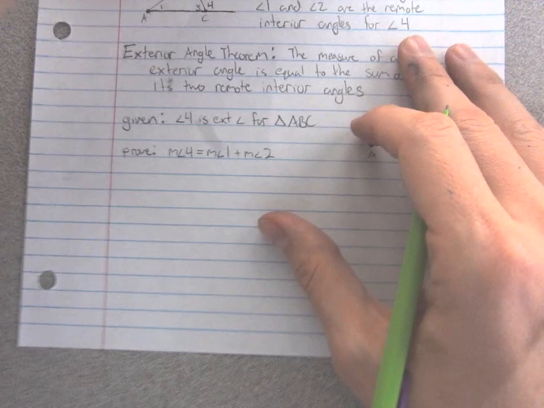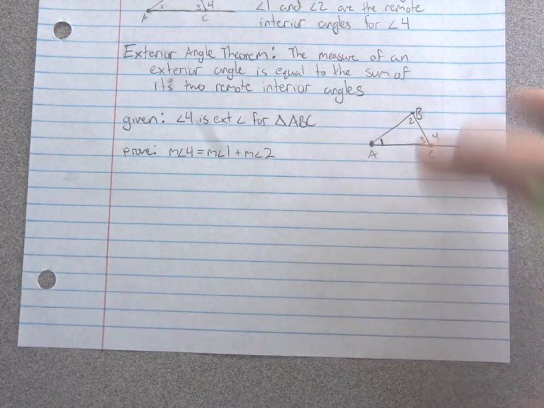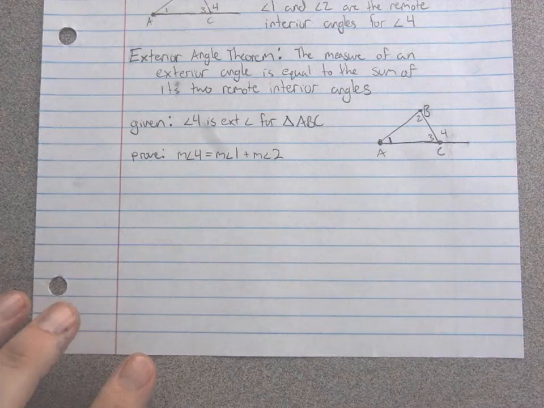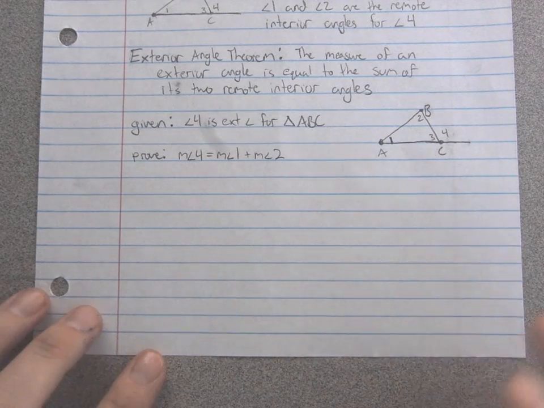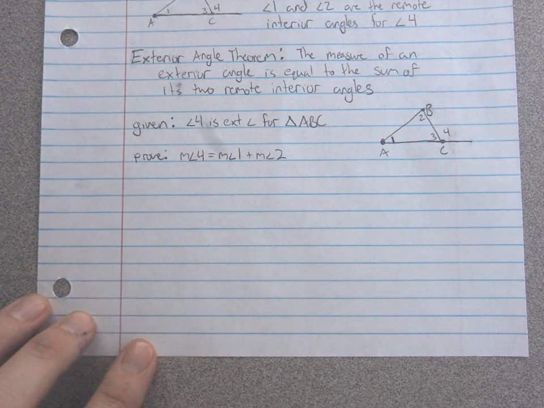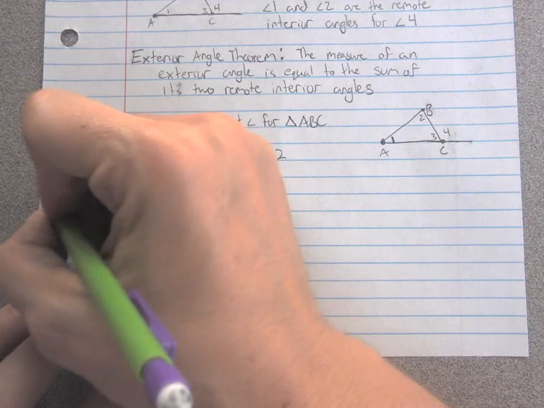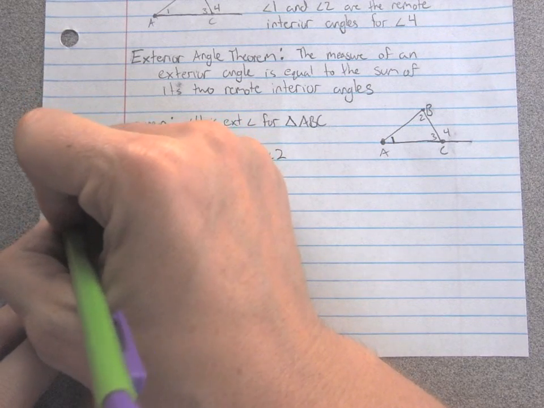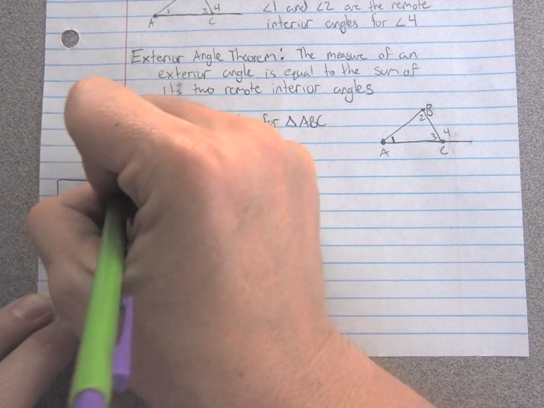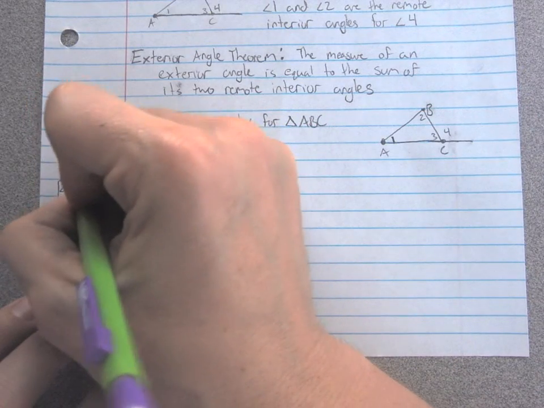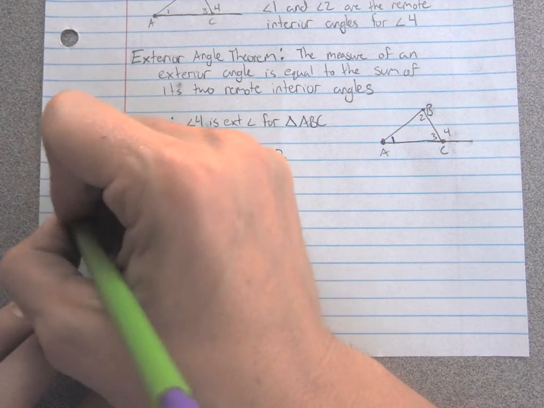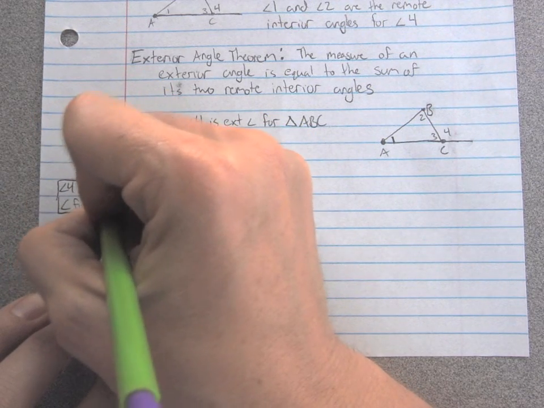All right, so let's start off with this triangle and this exterior angle. Okay. Now I'm going to go just left to right, at least to start out, just because that's kind of the space that I have here. The book, it's going to go top to bottom, but that's okay. Doesn't really matter in a flow proof. So I'm going to start out with my given, and that is that angle 4 is an exterior angle for the triangle ABC.